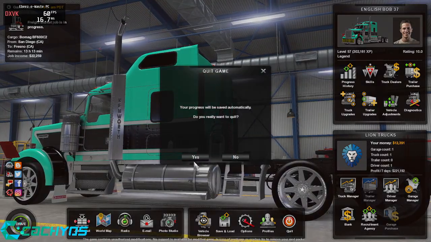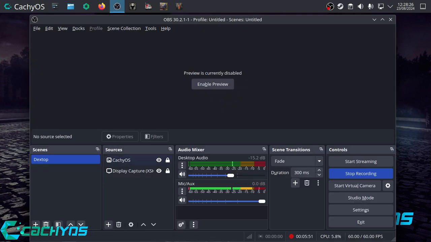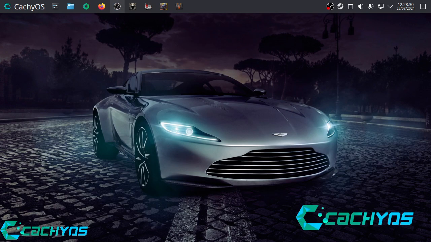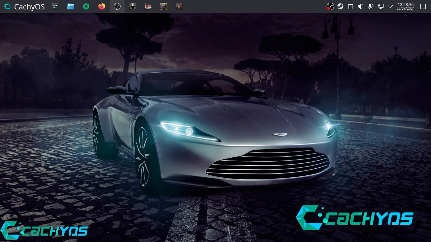So, there you go, everybody. Still on CachyOS at the minute. I am toying with the idea of going back to my beloved Zorin. But don't forget that this is an e-waste PC with only 8 gigs of RAM and a little GTX 1050 Ti. Other than that, everything is now running beautifully under Xorg, not Wayland.